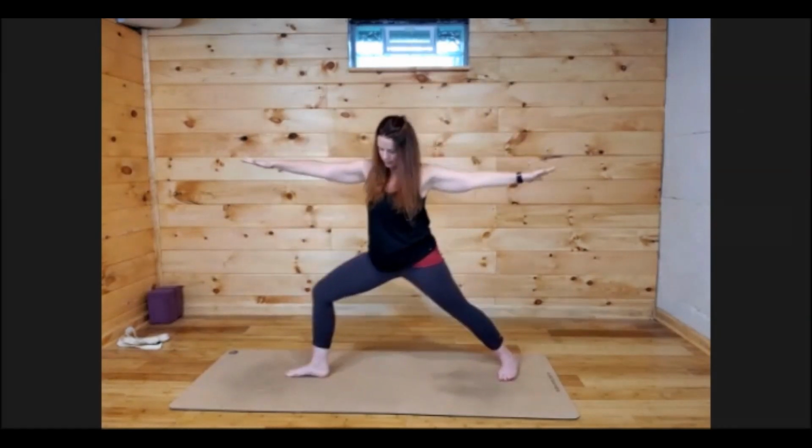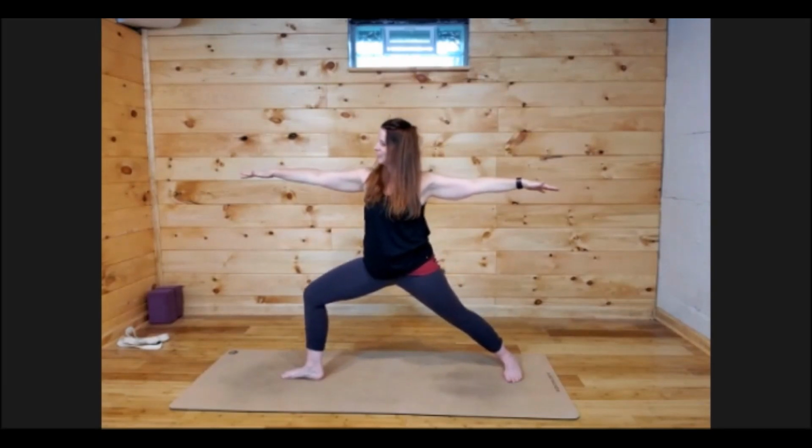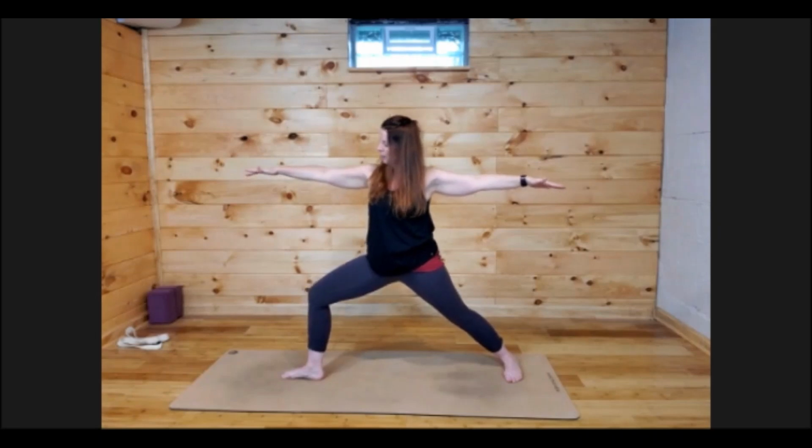Right hand forward, left hand back, sink nice and low. Look out over the front hand. Sink a little bit lower, maybe. Really open up into the hips. We've got some good stretchy hips today.